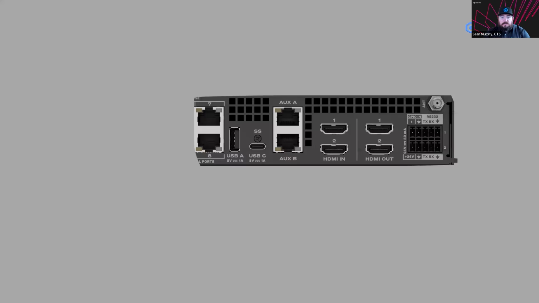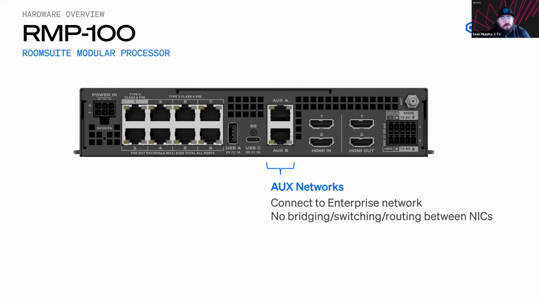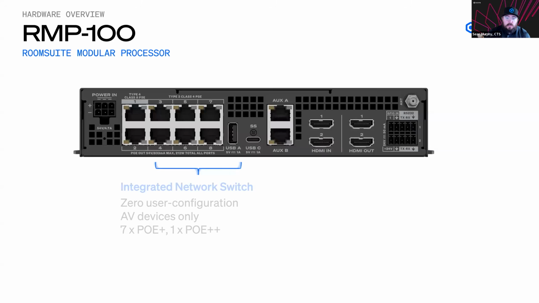So then looking at the network connections, we do have an aux networks. Now these ports are very similar to core network ports. The intention here is for aux A and aux B to be used to connect to an enterprise network or get to Reflect, and they are completely separated from the integrated network switch, which we have right here.